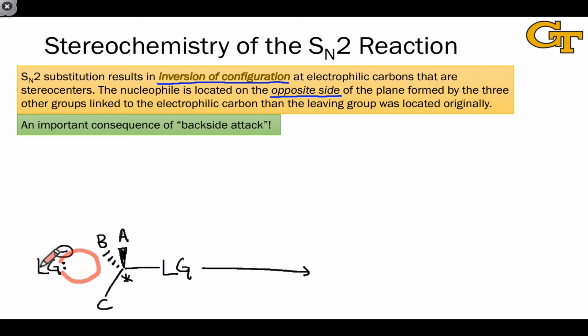The curved arrows for SN2 imply the orbitals involved, a non-bonding lone pair orbital on the nucleophile, which I'm showing here in red, and the sigma-star or sigma-antibonding orbital of the carbon leaving group bond, which I'm showing here in blue. But the key to backside attack is that the nucleophile prefers to approach the largest lobe of the unfilled orbital within the electrophile. And this is on the backside, or on the outside, of the carbon leaving group bond.